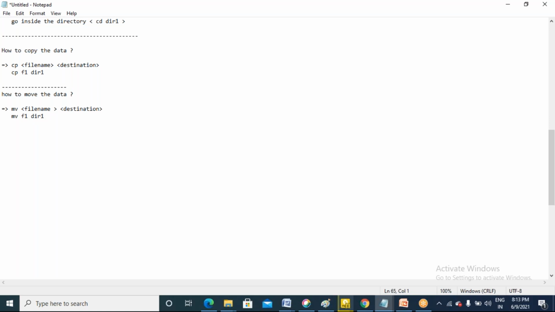Understood? Now next thing, don't get confused here, how to rename the file or directory. So how to do it? It will be a little bit confusing for you, don't get confused. Here also it will be mv command only. Same command for renaming as well as moving. The difference is the syntax will be different. So here mv, old name, what is the old name, and then the new name. So it will rename the file.